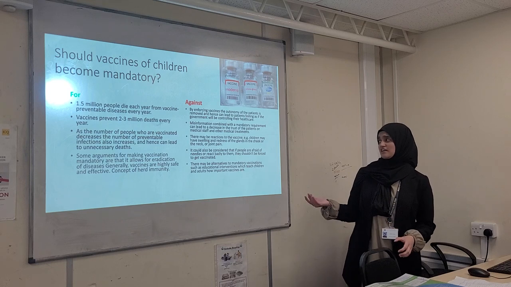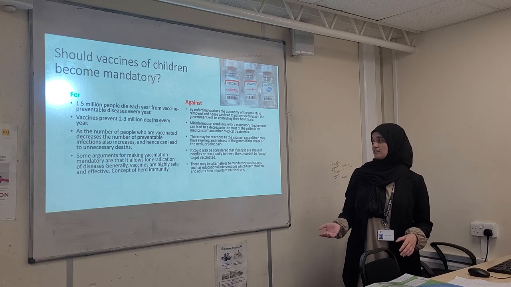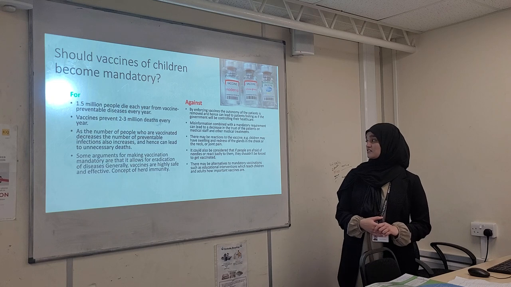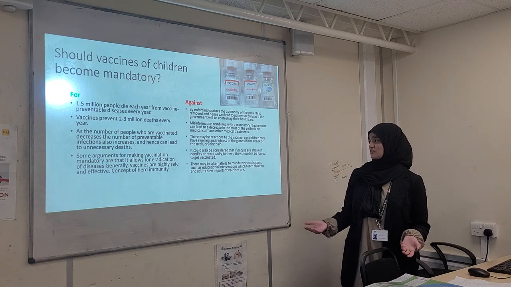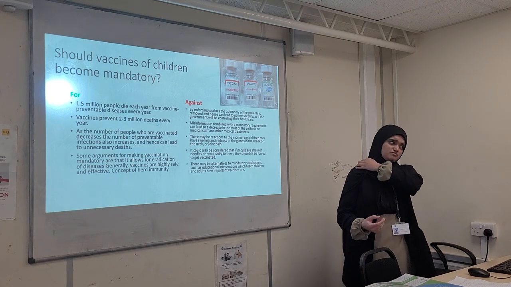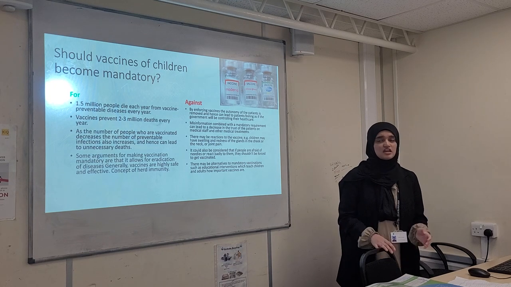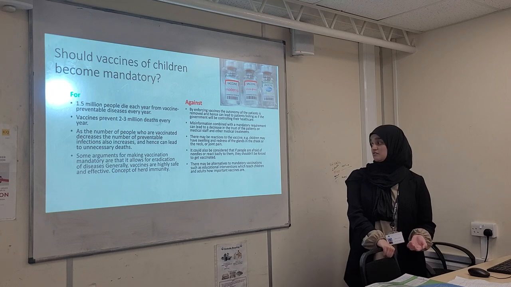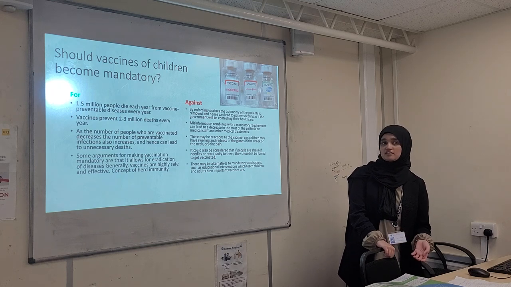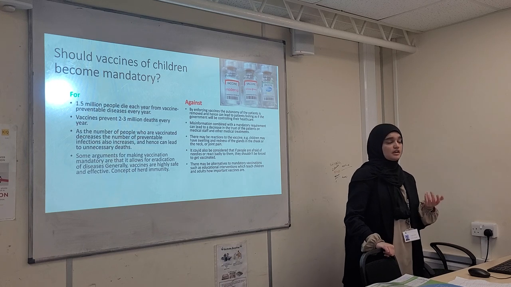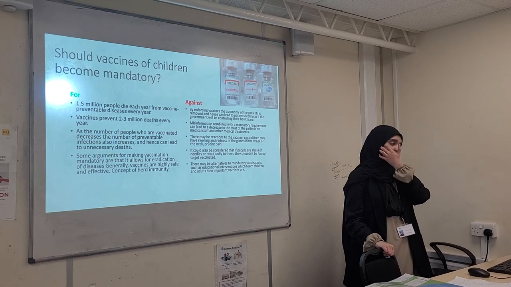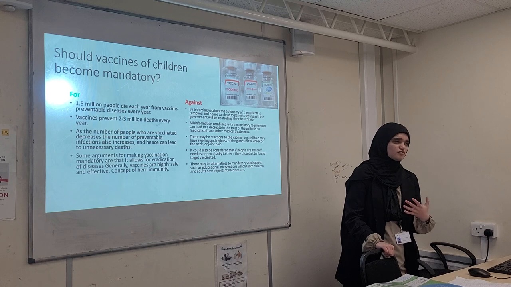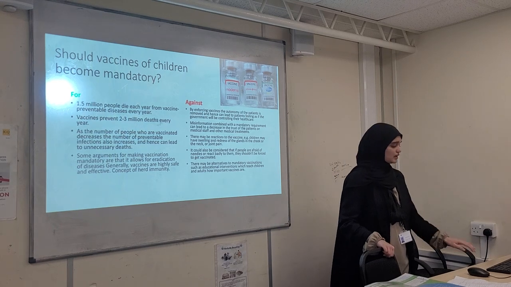And they may react to the vaccine, for example, swelling or redness of the glands, and people are also afraid of needles and can react badly to them. It can bring up traumatic experiences, especially for very, very young children. And there may be alternatives to mandatory vaccines, such as educational interventions, which will teach children and adults how important vaccines are. Or for example, for the flu jab, there's a nasal spray available. It is still the vaccine, but it can help reduce that traumatic aspect for little children.